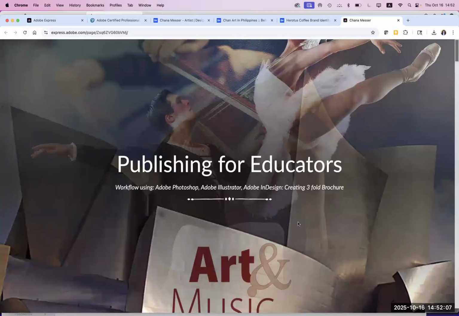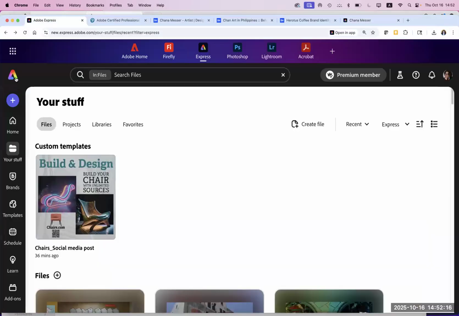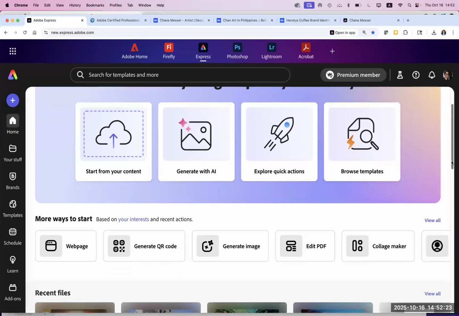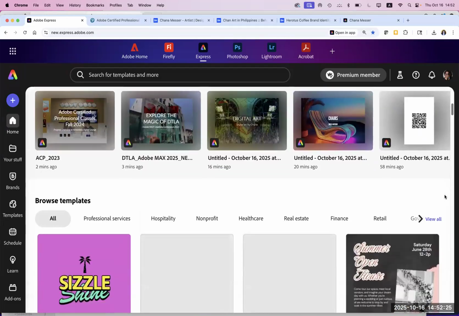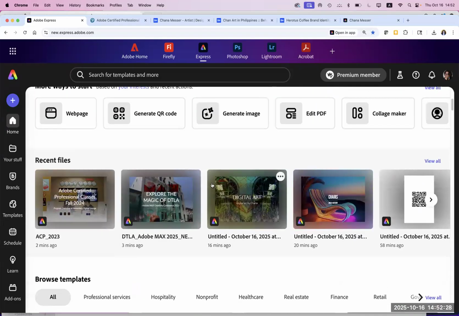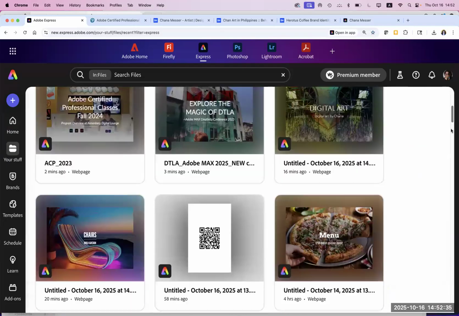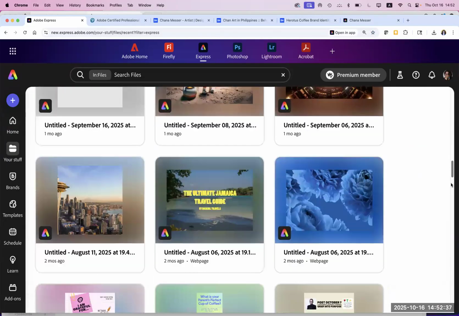Okay, so where do you locate whatever it generates? It's in your Adobe Express. Right, where? On the page where you locate it, okay. Yeah. So if I go back here, let's say I'm going here, I open it the first time. So I'm going in and I say, okay, let's see what I did. So the view all, you see here, over here that I have recent files, that's my stuff. So if I say view all, you can see all the mess that I did the last few weeks.